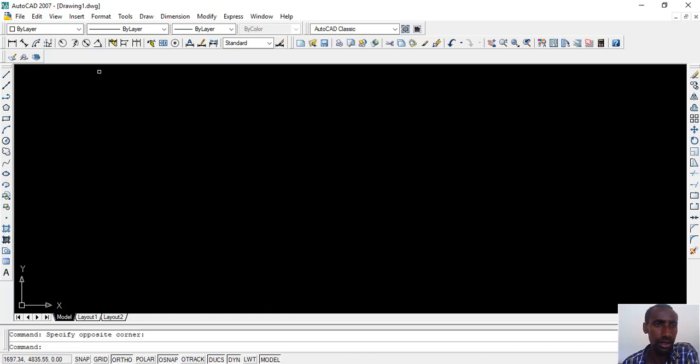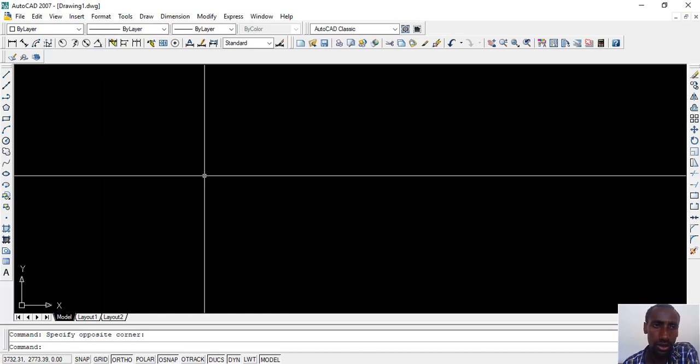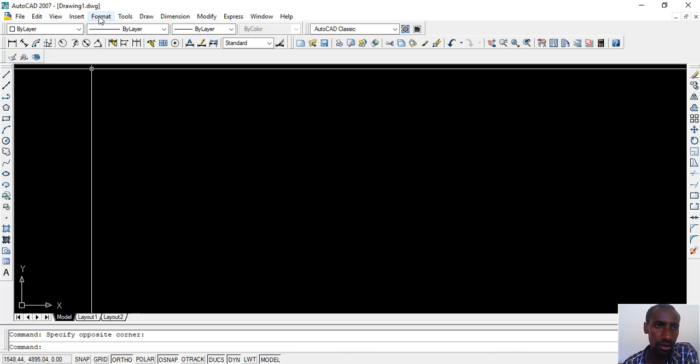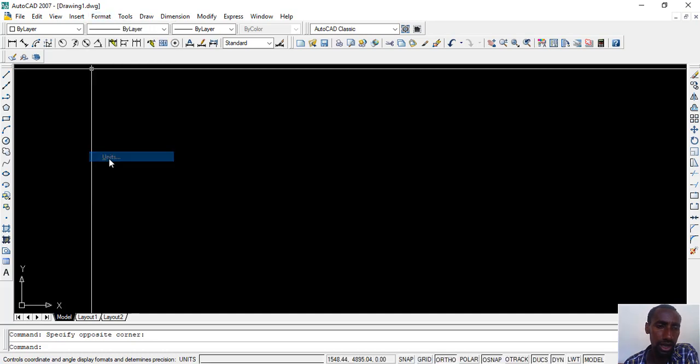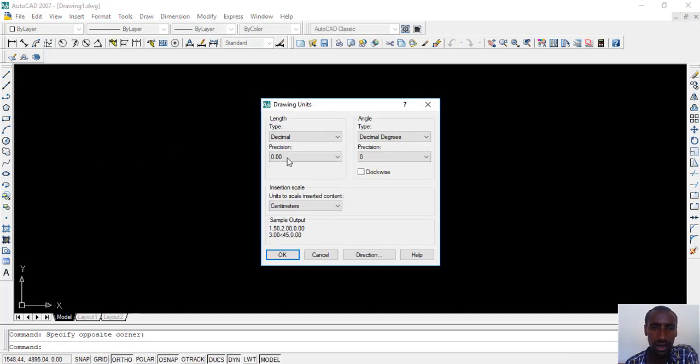The first thing is setting units. In order to set units, go to the format menu and you will find units. Click on units. Here you can make some adjustments. For example, here is decimal. You can adjust the precision to 2 digits, 0 digits, 1 digit, and so on.